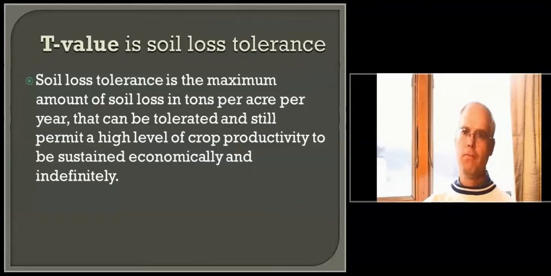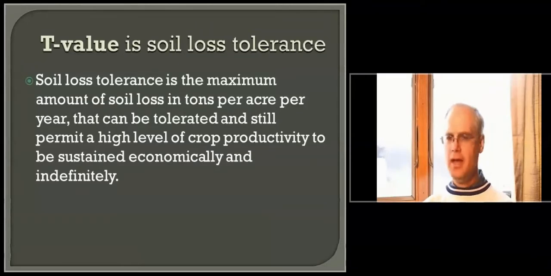T values for most of our fields are going to be between 3 and 5 tons per acre per year. It means there's enough soil there, there's enough management that keeps replenishing it, that keeps it fertile, and it keeps rebuilding more soil. The soils that are more eroded at this point, that have been poorly managed in the past, will have the lower T value. The soils that are in better shape, particularly the flatter soils, will have the higher tolerable values.